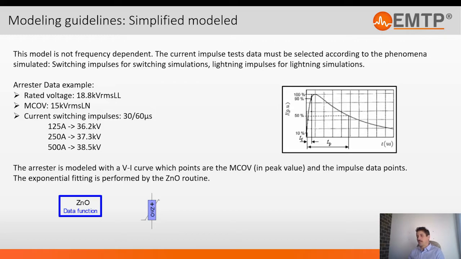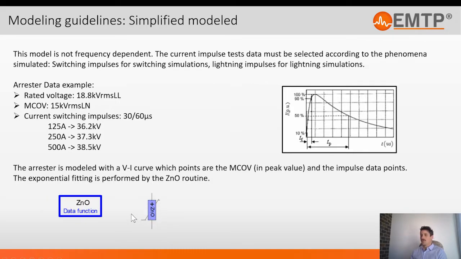Then you have this method here, which is a simplified model. Here you use the ZnO model in the library. I apologize, there is a little typo here. The ZnO model is in the nonlinear library in EMT. It comes with two devices. One is the filter, and then you have the device itself.